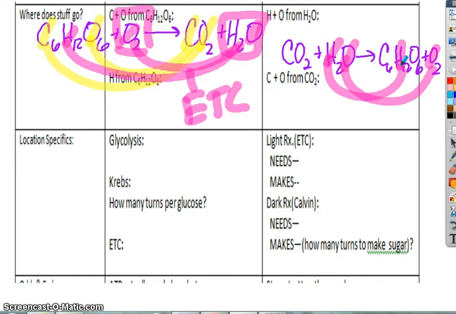So if we were to radioactively tag, for example, the oxygen in CO2, it's not that carbon dioxide then becomes oxygen. That's not what happens. The carbon dioxide, just like the opposite of what happened in cell respiration, is going to have the hydrogen incorporated with it, and it's going to become the sugar. And that happens in the dark reactions.